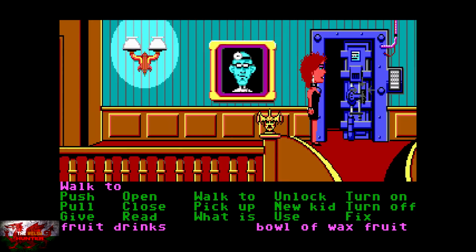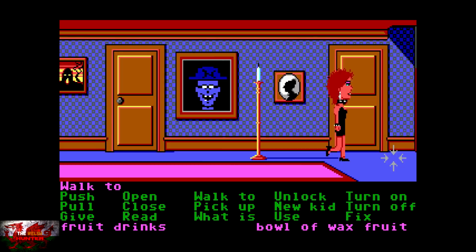So go ahead and actually go into the blue door. And then go to the right. Go to the right and then up these set of stairs.